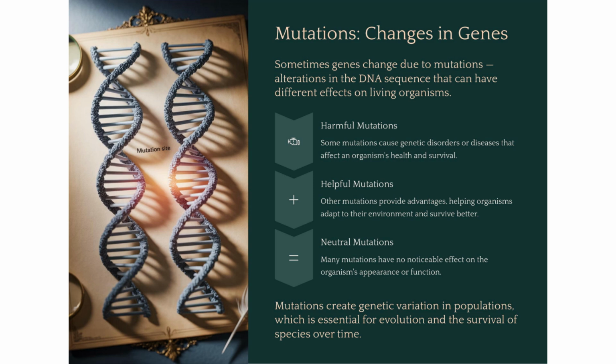There are two types of traits. Dominant traits appear if even one dominant gene is present, for example, B. Recessive traits only show if both genes are recessive, like b. Scientists use Punnett squares to predict the chances of a child inheriting certain traits. Here's an example you should remember. Eye color or blood type can often be explained using Punnett squares.